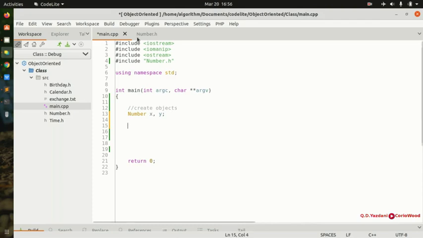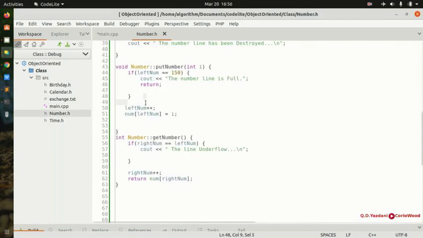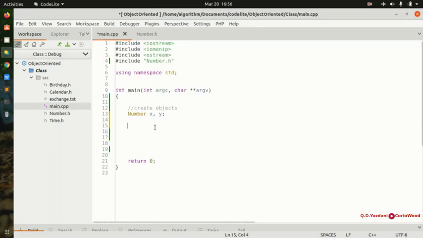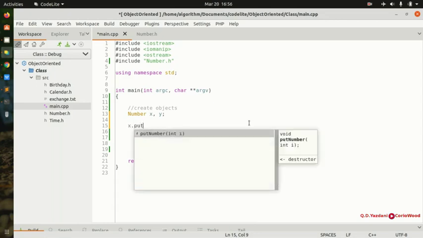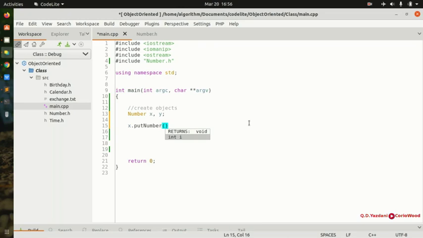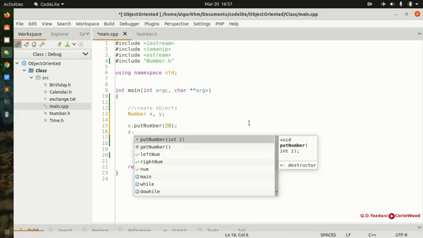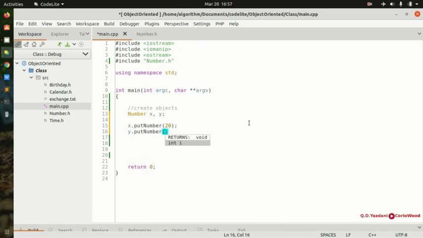And now we're going to put some numbers here through our object. So here we have a get number, and we have a put number. So we're going to put our number, we're going to get our number. The first one, you guys are going to come here, and we're going to say x, and we put a put number. And what numbers do we want to put? So say for example you guys want to put, say, 20. We can put a 20. And then y, what numbers you want to put for y? We put a y, and we want to put a number. What numbers do you guys want to put? Say you want to put, say, 30 for example.